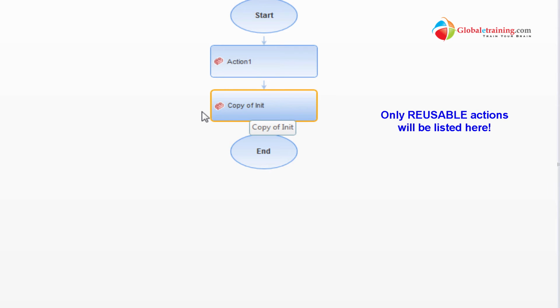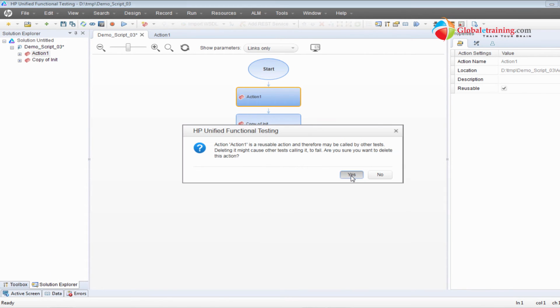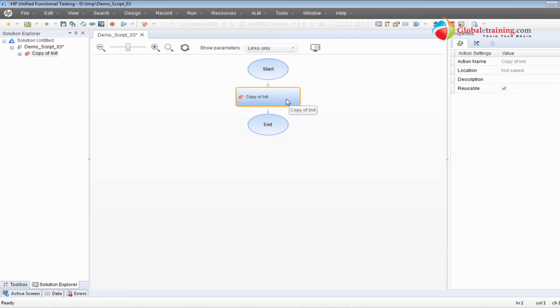So it copied. When it says copy, it's literally taking the whole thing and making a copy for you here, so you can make changes to the script. That's what it means. So let me go ahead and delete this one. We don't need it anymore. So we have this copy of action.